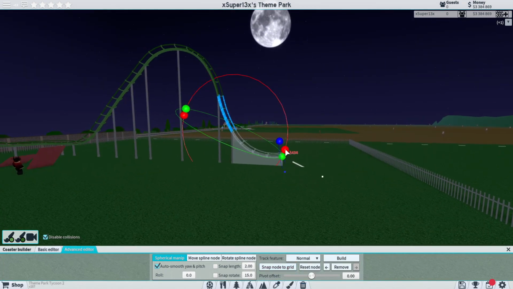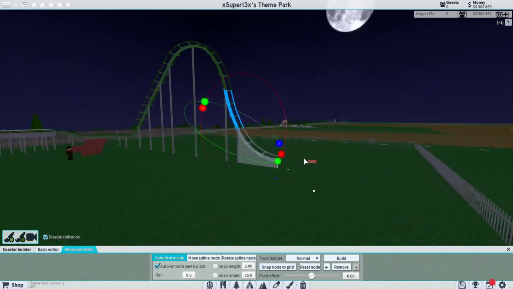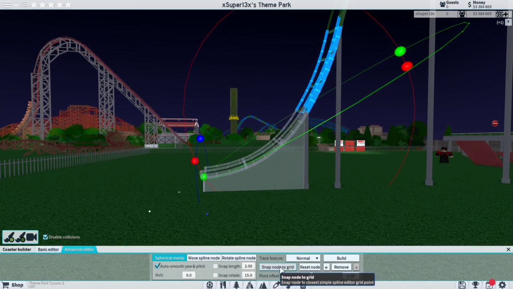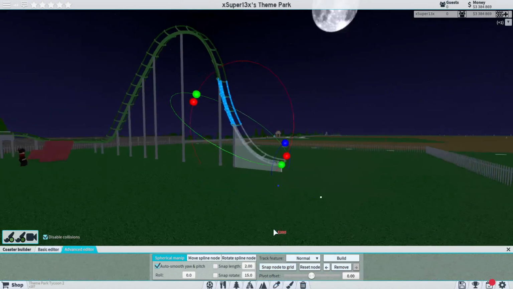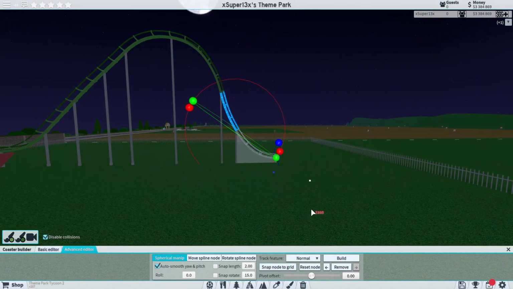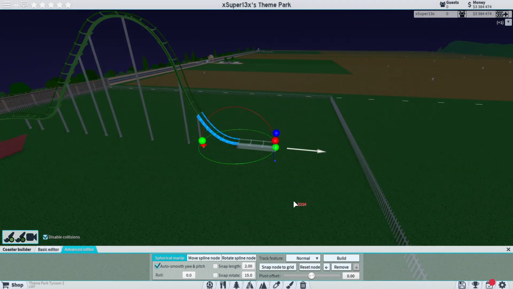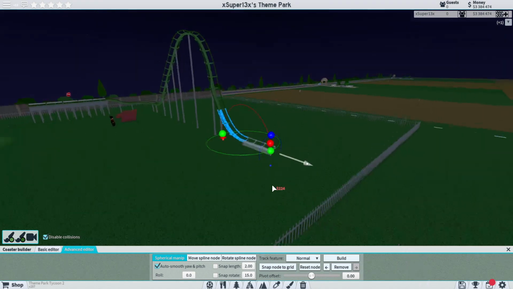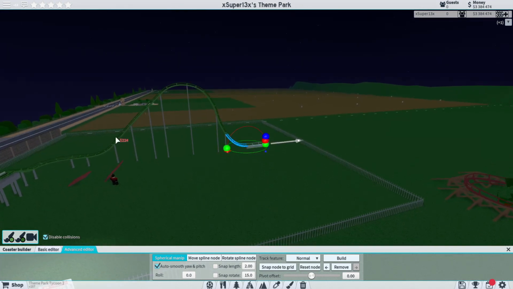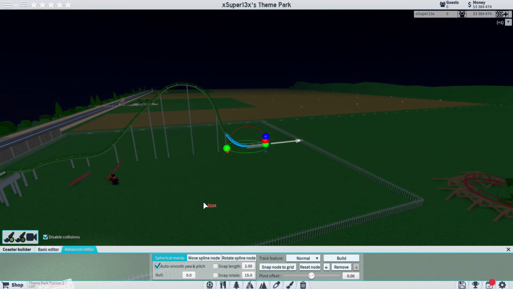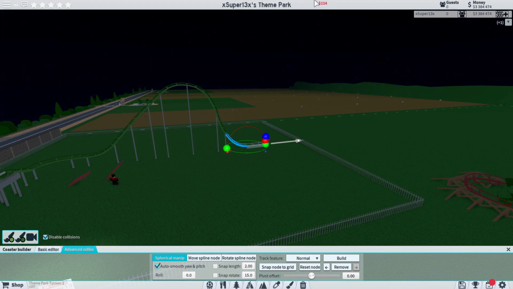And sometimes just for helpful use, I try and get a stamp point on the grid. So once I get to the bottom of the drop, I'll click Snap Node to Grid down here. And that'll snap the drop perfectly onto the grid, so it's nice and neat for when I need to do something elsewhere with it. So when you're making your drops, as you can see how I slope that down, I didn't just cut right off and go straight down and then go right out to the bottom.